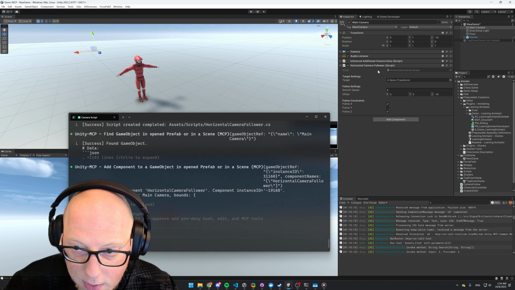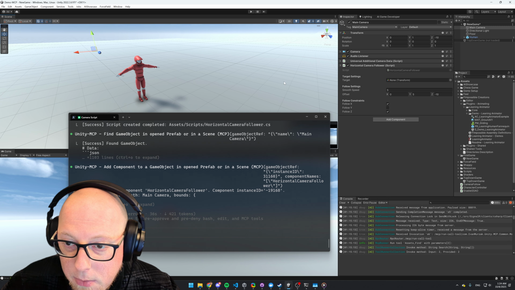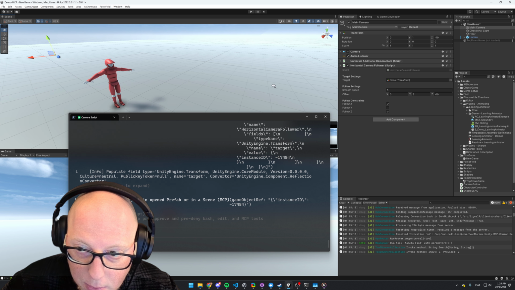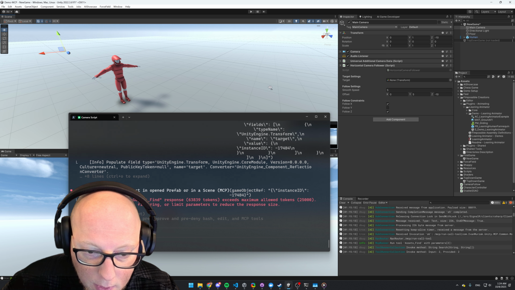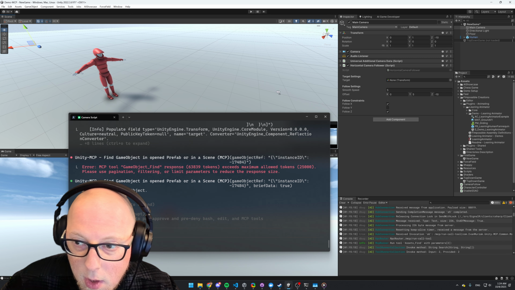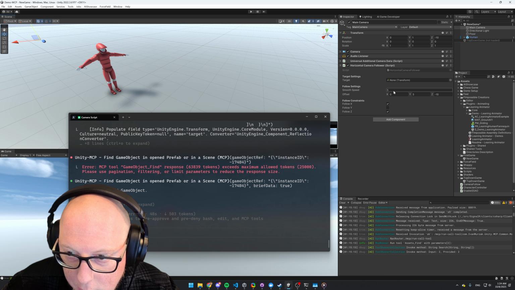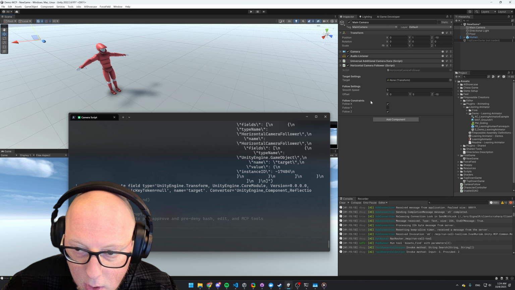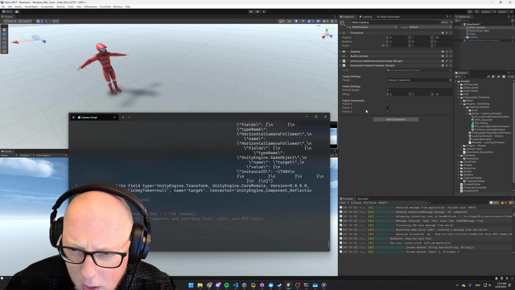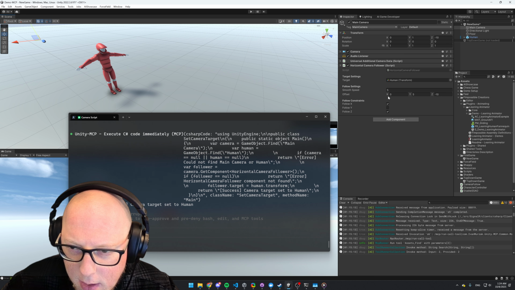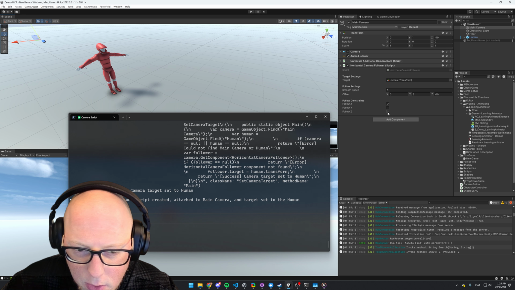Oh, we already have it. Horizontal camera follower, but the target is still not yet attached. But that's probably a problem of a few seconds. It's going to be done by AI pretty soon. And by the way, take a look. We have a couple of pretty cool properties right there. So we have a lot of control. And actually, it said it's going to follow X and Z. I don't want to have Z, so I'm going to turn it off.